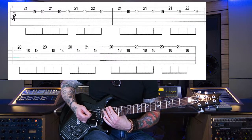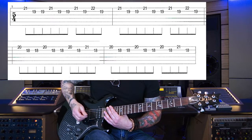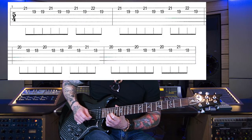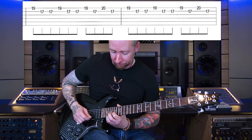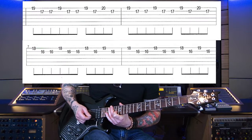See, I went down a half step and played the same exact thing, just one half step down. And now I consider those two to be kind of like a pair, because he goes back up again. And when he goes back down to that one, now we go to the third one, which is the same exact motif, but just another half step down.